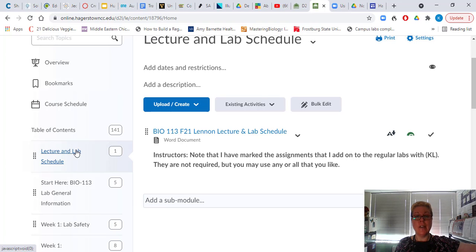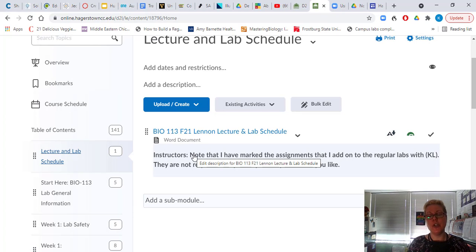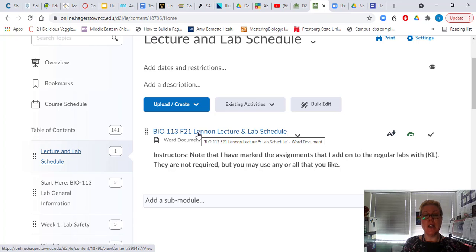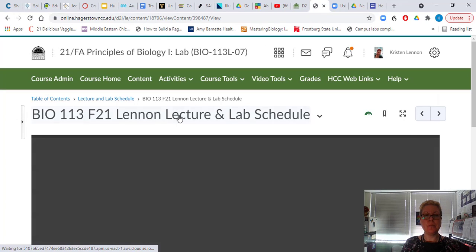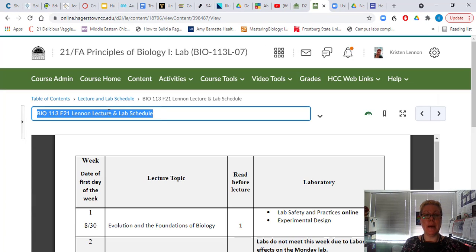There's the lecture and lab schedule, and so there are notes to instructors throughout here. You don't want your students to see the notes to instructors, so please go in and take those out. Go in here and change the name of the file. So I would click on this and then just take my name out of it.